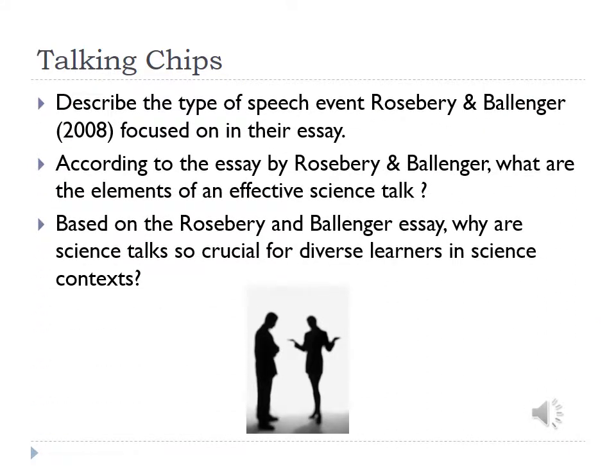Start with the first question. Describe the type of speech event Roseberry and Ballinger focused on in their essay. Don't forget to place your chip into the center as you share your ideas. Limit yourself to 2 chips per question. When the whole group has put their chips in for that question, you can discuss more organically until your instructor moves on to the next question.